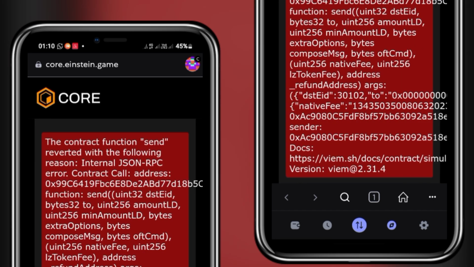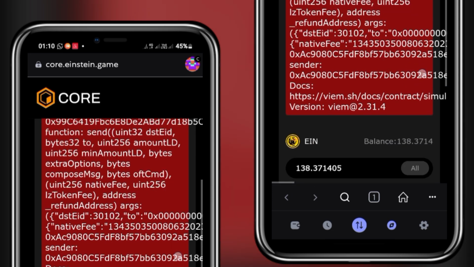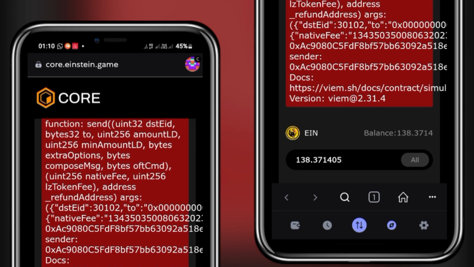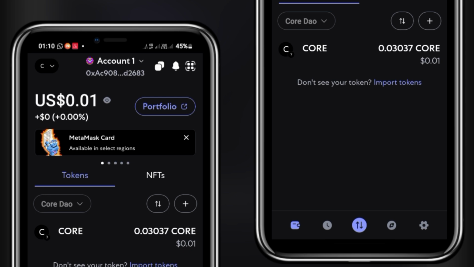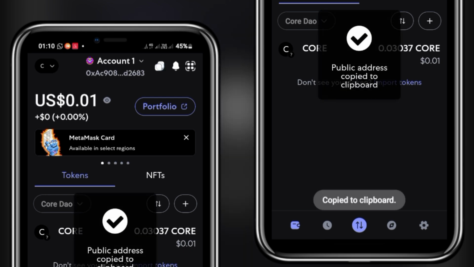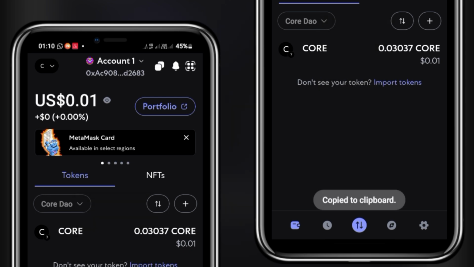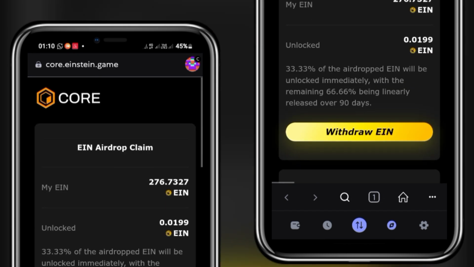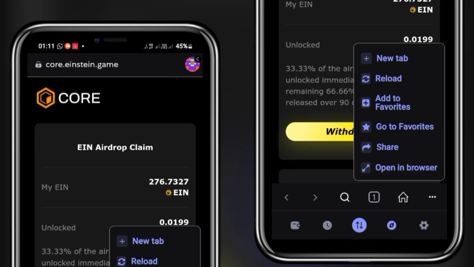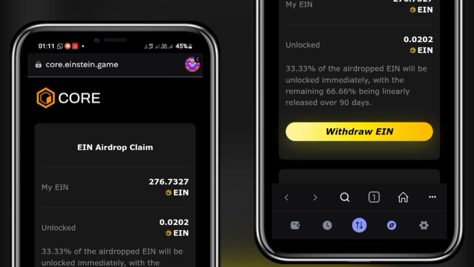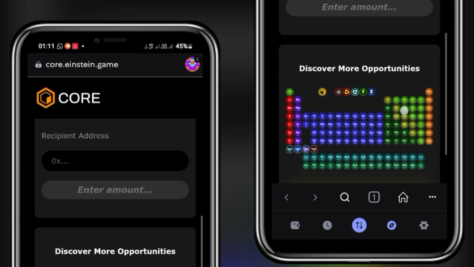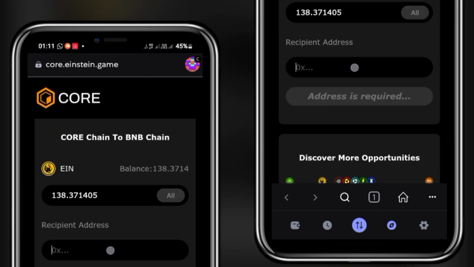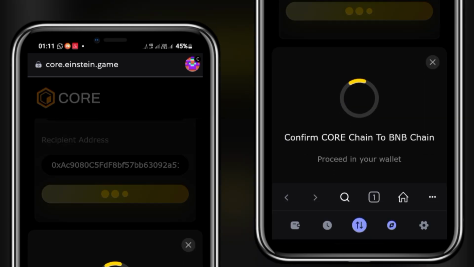So what I decided to do now, instead of withdrawing directly into my exchange, was to withdraw into the MetaMask wallet itself. Since this MetaMask is an EVM compatible wallet, it accepts any chain, so it should accept BNB. So I went ahead once again and let me reload this page. I loaded the page and then went back and pasted the wallet address that I now copied from MetaMask and waited for it to load again to see whether my claim or my bridge is going to work. Maybe they're going to send it to this my MetaMask.